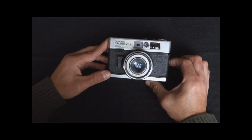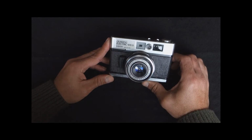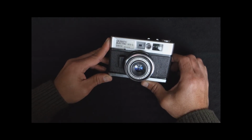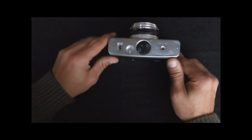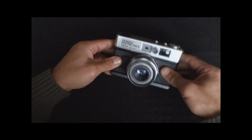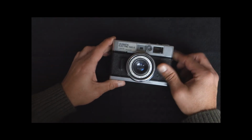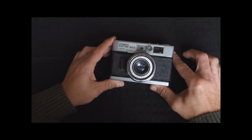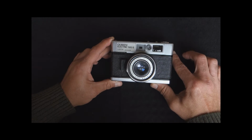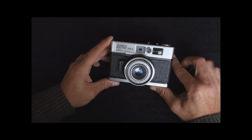So Dakora was a German camera maker, a little league, and didn't really make quality cameras, but it was German. And I have this here to prove it to you, made in West Germany. It's a rangefinder, as you can see. There is a viewfinder window and a rangefinder, and it sports a lens by Rodenstock, no less. It's a Color Trinon Lantan, 45mm 2.8 with a Prontor 500S shutter.